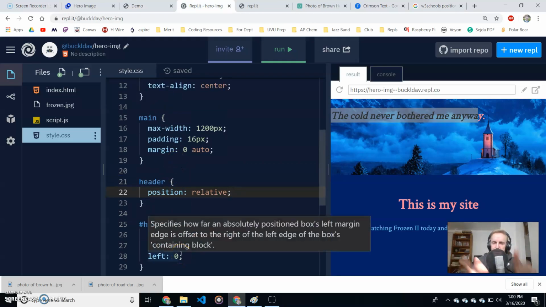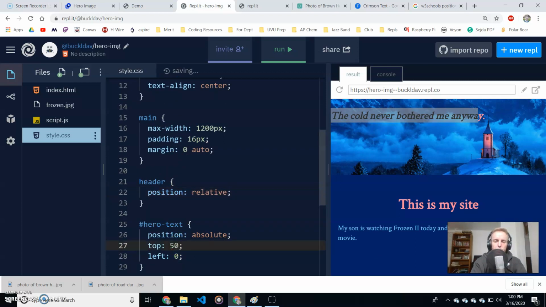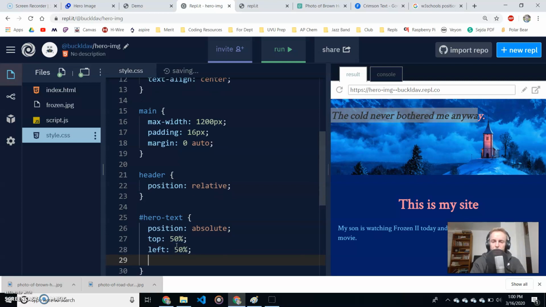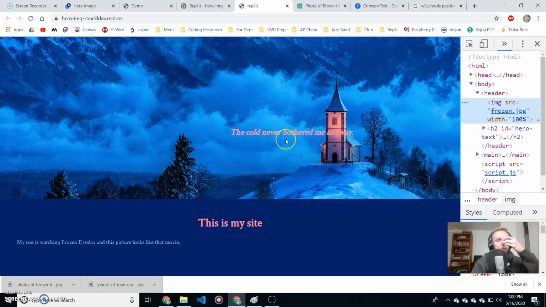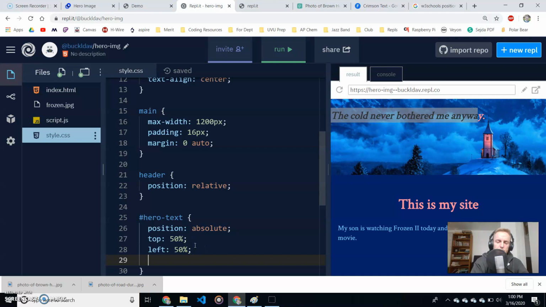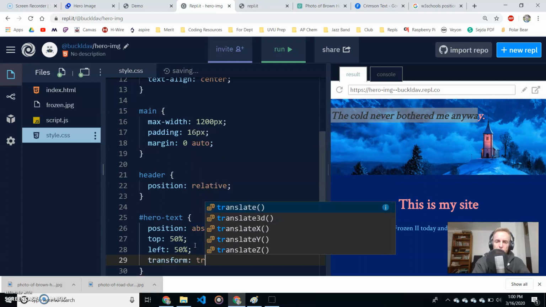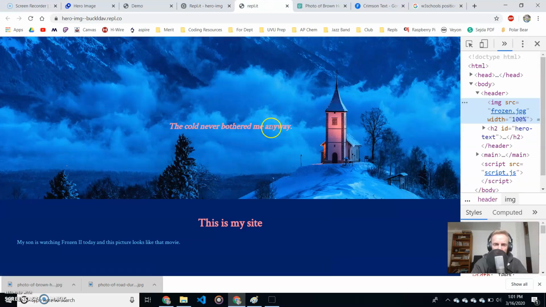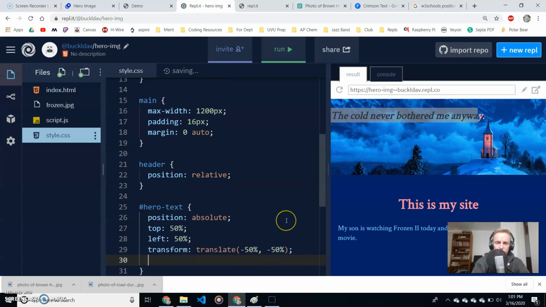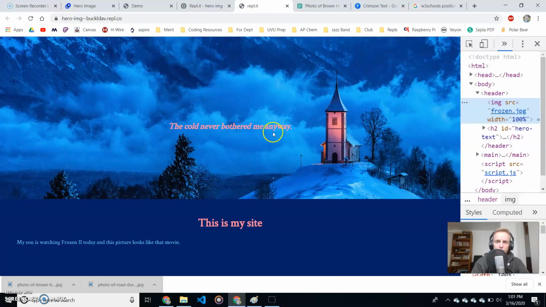So last thing I'm going to do is center this text within the header. So I'm going to tell the top and the left sides to move in 50%, and that moves it all the way over here. So I have to adjust it a bit so that it goes in the center. To adjust it, the CSS property is transform, and then translate. Then I'm going to do -50% and another -50% to make it go back into the middle. And then last thing I'm going to do is remove any margins on the header so that it goes smack dab in the middle.